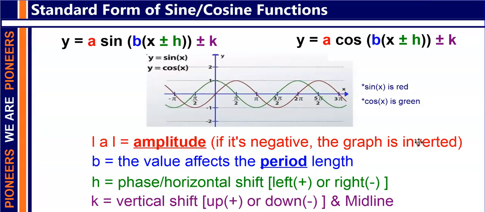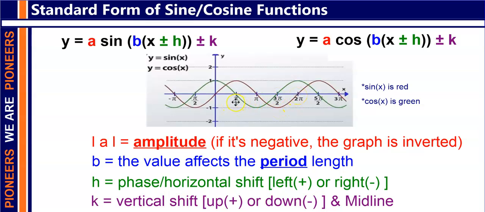So in order to get started, we will need to address the standard form of both the sine and cosine. The equations themselves are exactly the same besides the function name. So obviously sine is for sine and cosine is for cosine. And here's the graph that represents both of them at the same time. The one in red is for sine. Notice that it starts at the origin, then it goes up to 1, pi, at 0, -1, and back to 0.